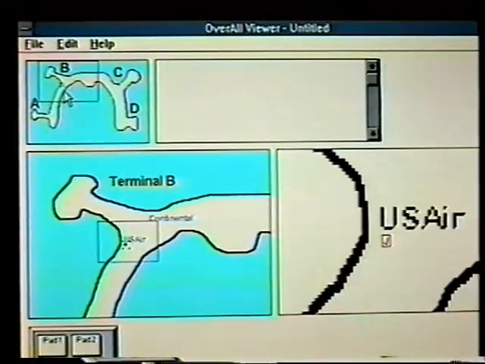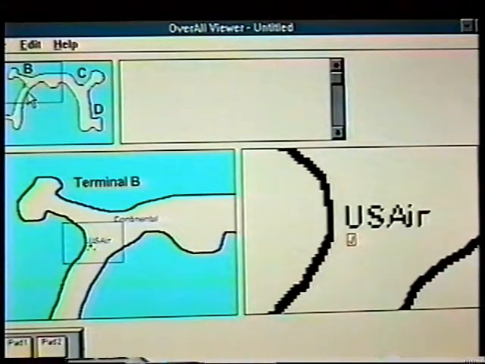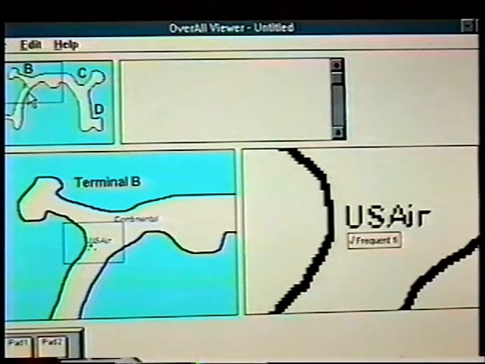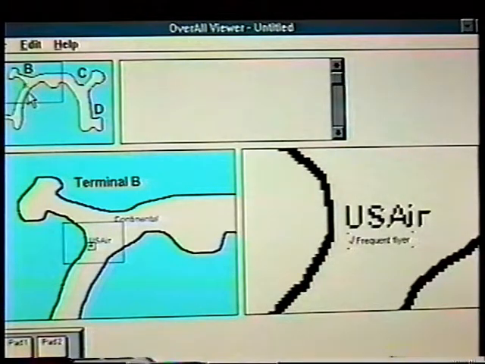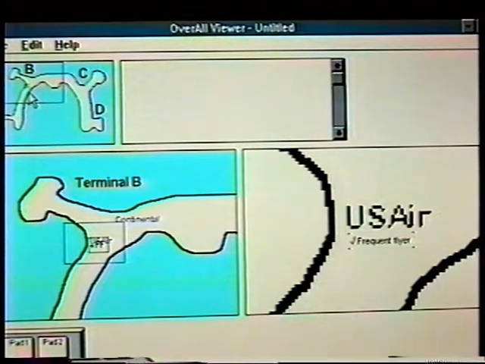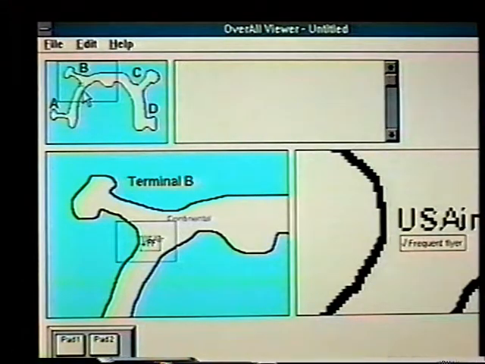Okay. If I start typing something, I'm going to write down frequent flyer. You see that the label appears right next to the check. Now if I press the Tab key, notice what happened was that the rectangle moved from over here to over here. Now I can type here just FF. And I can actually tab around, and it goes between all the different windows. And I can type in whichever window that the data item is showing.